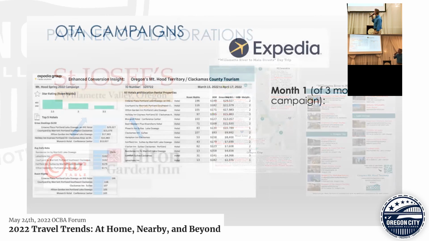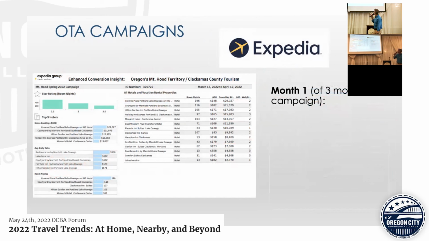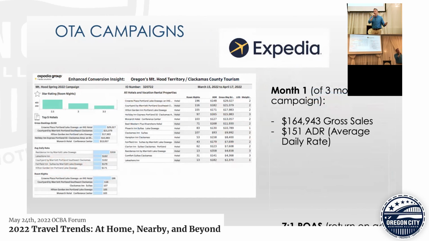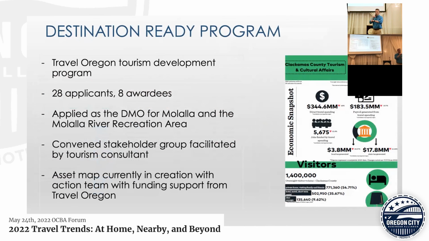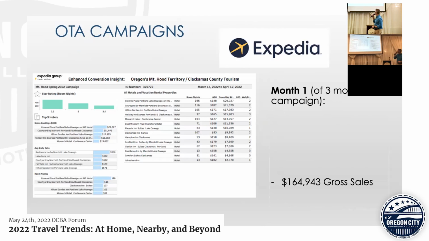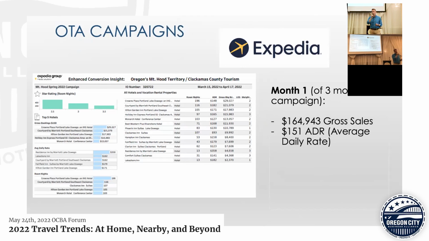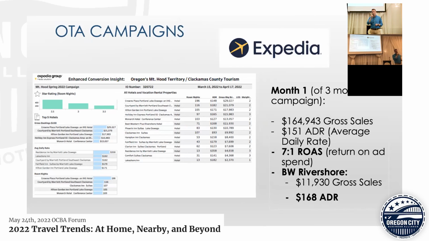We did an OTA campaign with Expedia, again directly with the I-5 and 205 hotels, to get more people and money to those hotels. It did really well. This is the first month number; it will end at the end of this month, in about 6 days. We saw a 7-to-1 return on ad spend. That is fantastic. Every dollar we're spending on this campaign, $7 back. We're projected to do about $350,000 to $400,000 in gross sales, directly from Expedia, from all the different people clicking on the ads to go to our landing page and book at all the different hotels along that corridor. I threw Best Western up there because that is the hotel in Oregon City. Holly was super pleased with the $168 average daily rate.